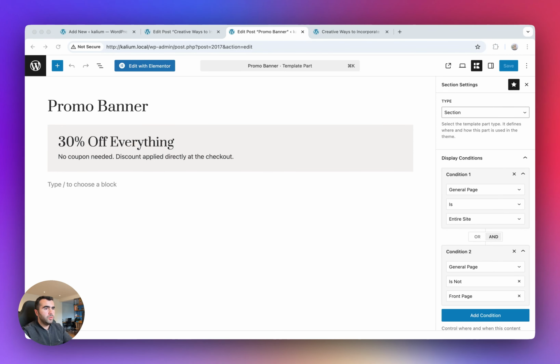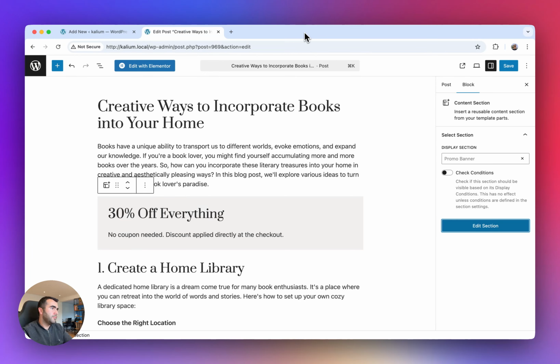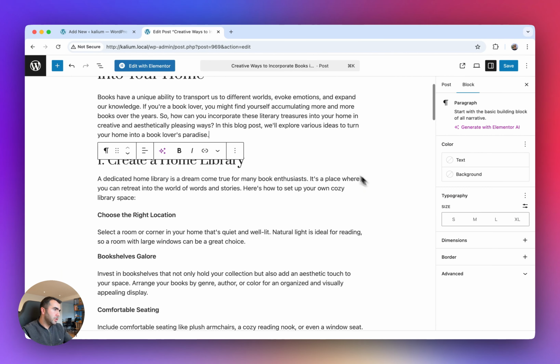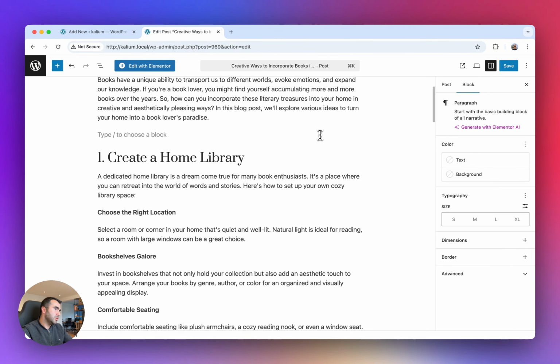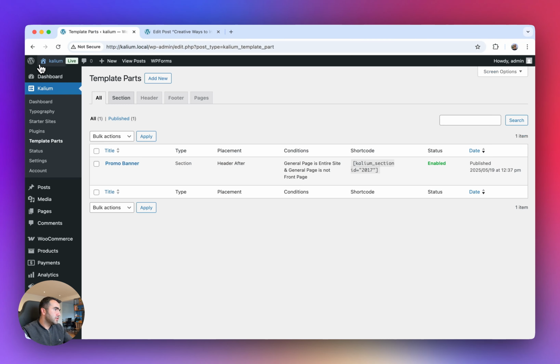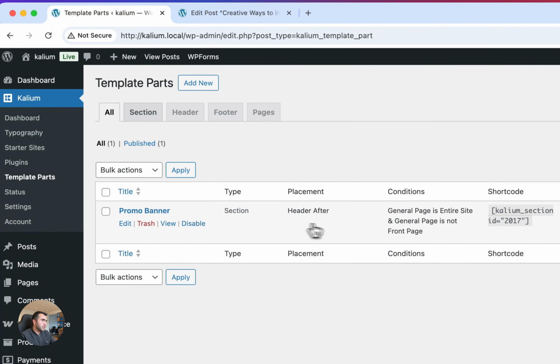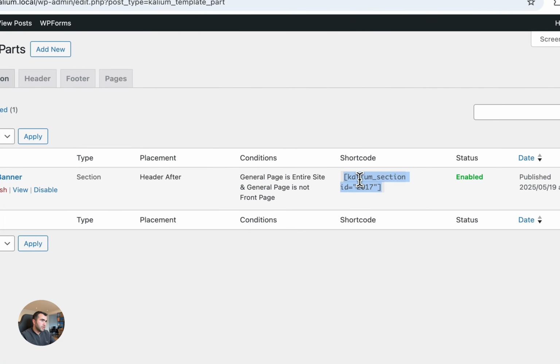There is also one other option to use here, using shortcodes, and we can try it out now. Let's close this one. So let's say we want to use the same block, the same content section, but with shortcodes. Let's go back to WordPress, and as you can see, the template board we just created is listed here, and this is the shortcode here.